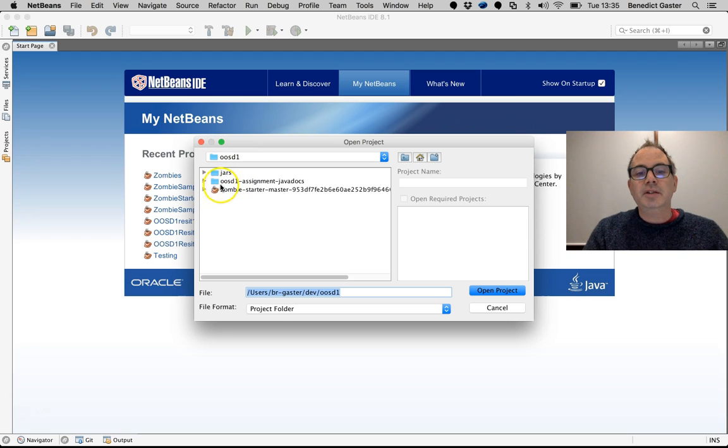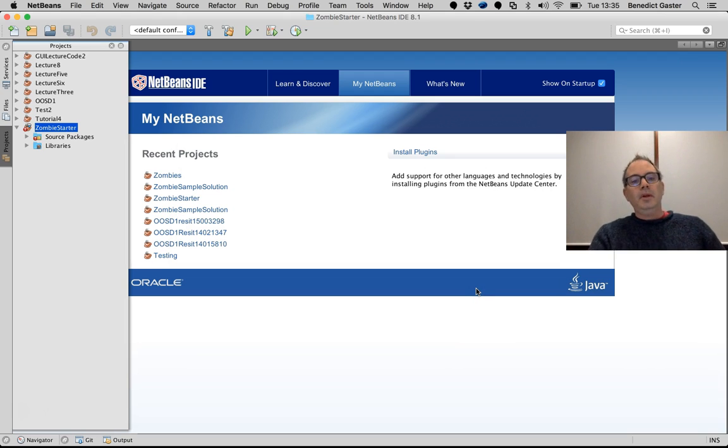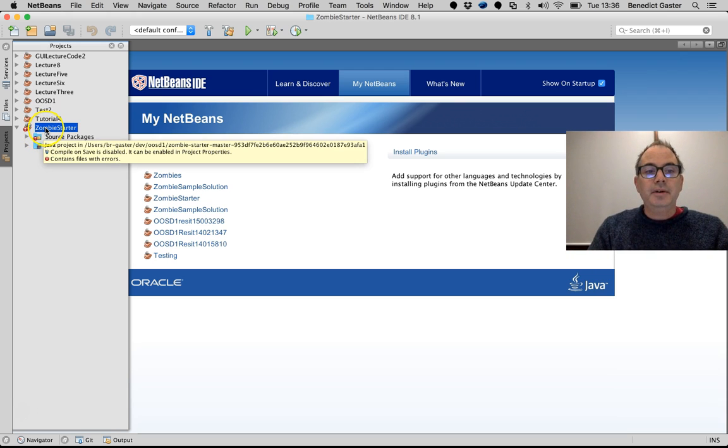and here you can see it's got a little coffee cup, which tells us that this is a NetBeans project. So I can click on that and simply open project. The first thing you'll notice on the left hand side, where the project is called Zombie Starter, is two exclamation marks. These tell us that there's a problem with the project as is. That's okay though, because it's to be expected, and it's to do with the jar files, the libraries, not having been added yet. It doesn't know where they are.